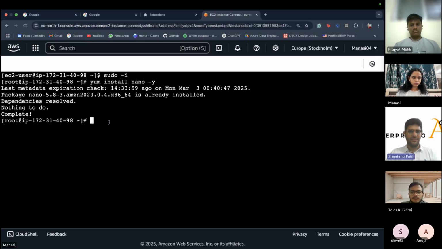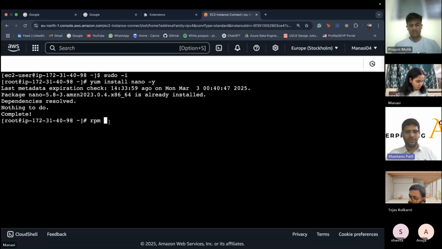Similarly, using RPM as well, we can do that. The command for RPM is rpm followed by options. There are 6 different options. Don't execute the command, Mansi, right now. I'm telling you the command structure and the options. Everyone, please note them down. So rpm followed by different options, and at the end, the package name.